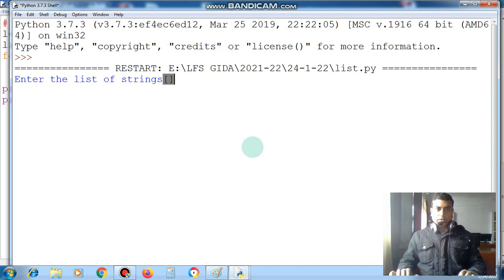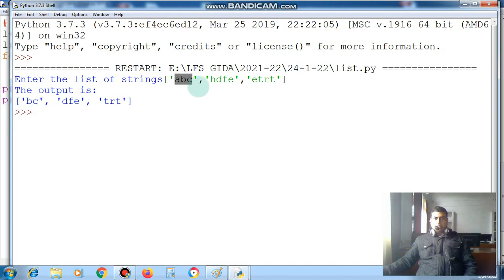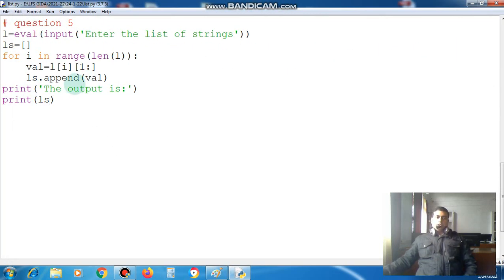Now in this we can accept a few strings. You can see ABC, only BC is there, HDFE, DEF is there, ETRT, only the last three characters are there. So what we have done, we have accepted one list.